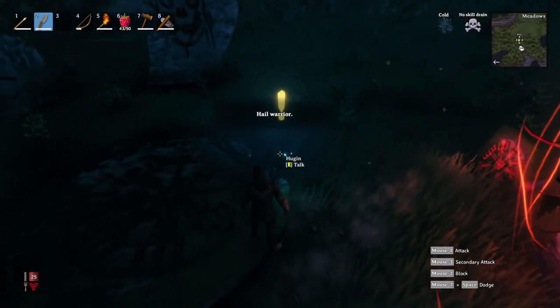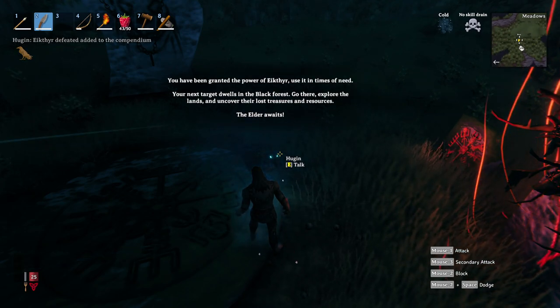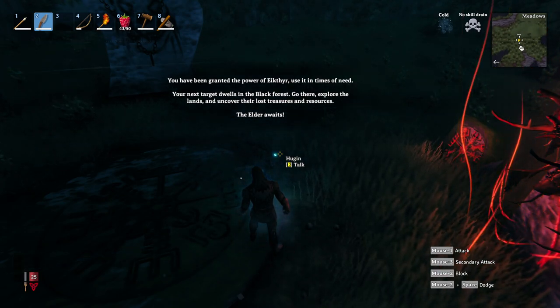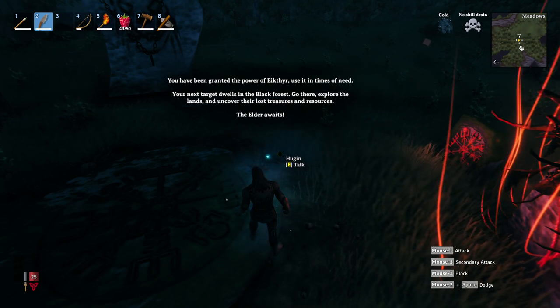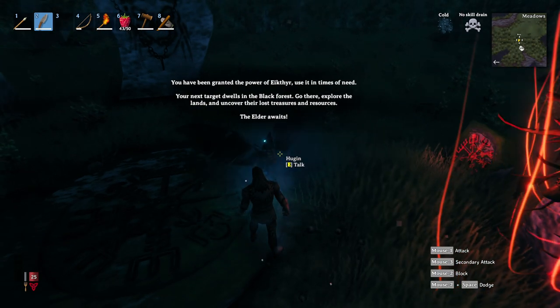So they give perks. Boss perks. You've been granted the power of Aether. Use it in times of need. Your next target dwells in the Black Forest. Go there, explore the lands, and uncover their lost treasures and resources. The Elder awaits.